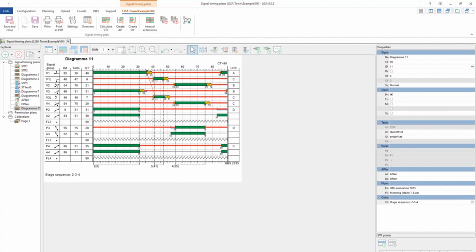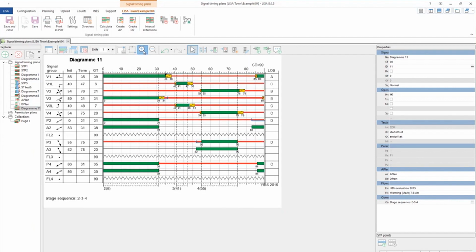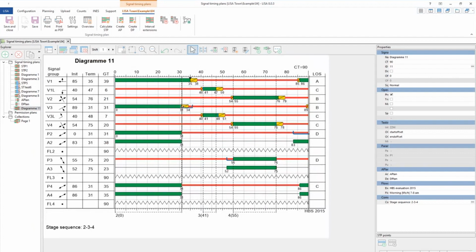And also here you see that this has turned red. So I go back here and make it to here. And this blue line, what you see here, I hope you can see it, it's called reserve time. Lisa is telling me that I can extend my green time until here without getting any intergreen time conflict. But if I do more, I get a conflict.